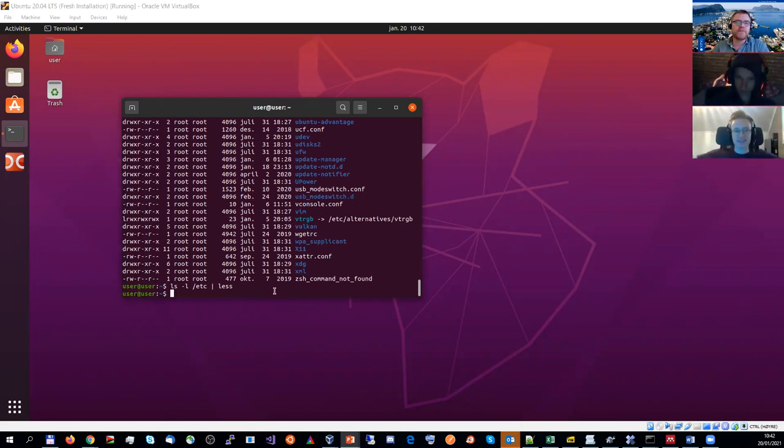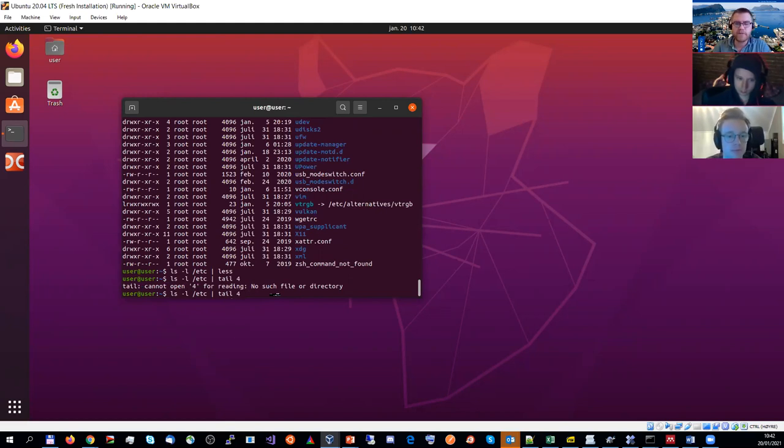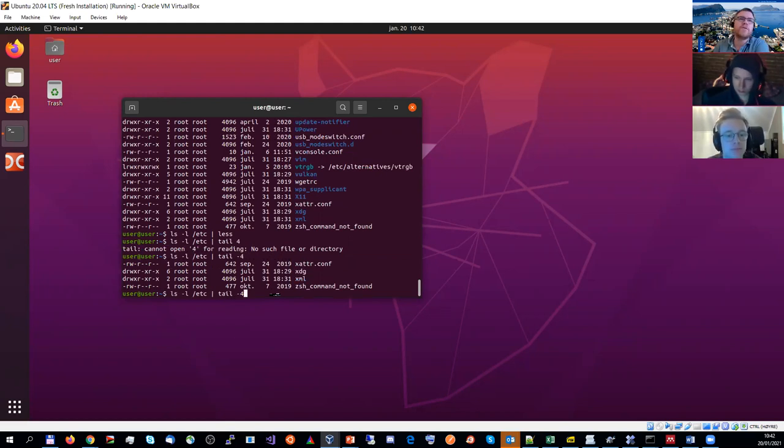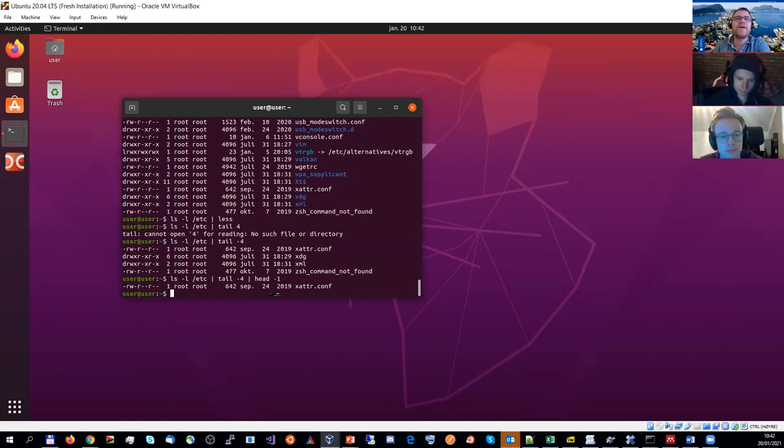If you just want to filter parts of that one, so for example, you have ls etc, and you want to filter, what could we do? Of course, the obvious ones, the last four entries, let's say. Hang on, what did I do wrong? I forgot the dash here. There you go. So last four entries of the output, basically quite sensibly. And in fact, you're only interested in getting the fourth last entry. You can simply chain this again and say, hey, I only want the head entry from there. So you get the fourth last entry of the etc folder or something like that, whatever that purpose would be. But again, there's really this flexibility of doing quite a bit of interesting stuff.